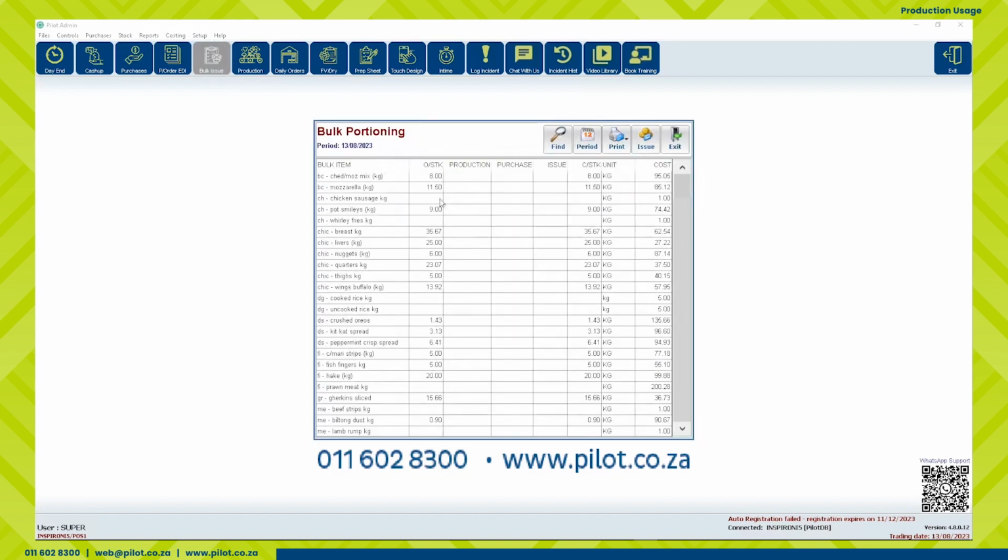Bulk sheet items that need to be portioned into smaller quantities, but that do not consist of only one other stock item to portion, should be created in production first. For example, if we create burger patties using mince, spices and breadcrumbs rather than just using mince, we will create this recipe in production first, finalize the production, then return to the bulk sheet to go and portion our individual beef patties.